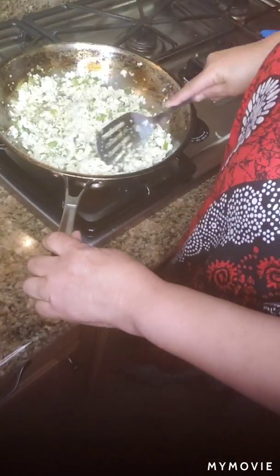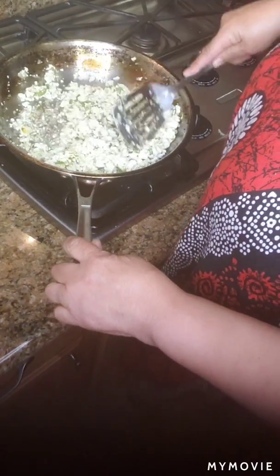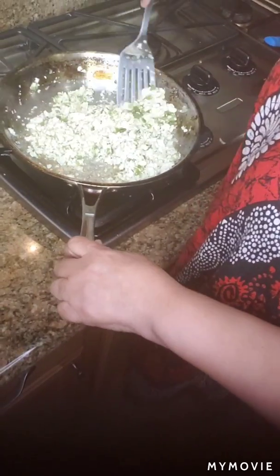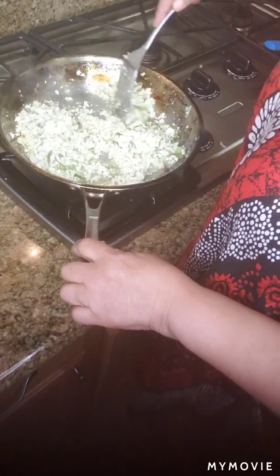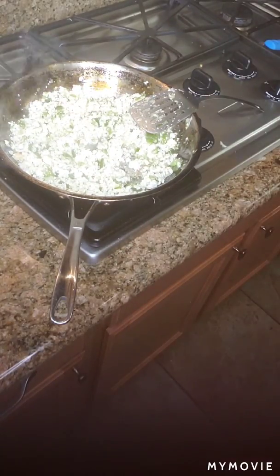Alright. Okay, so here's the halfway point. And I don't want you guys to think that, oh, it's almost ready, because no, it's not. Tofu is very wet, and I shared that with you earlier. So what I'm doing here is I'm trying to dry this tofu out. I mean, really dry it out. I don't like runny eggs, and I don't like runny tofu. So it's the same for me. If you like your eggs a little soft, then that's how you need to make your tofu. So let's go ahead. I'm going to let this brown up some more, and be right back.